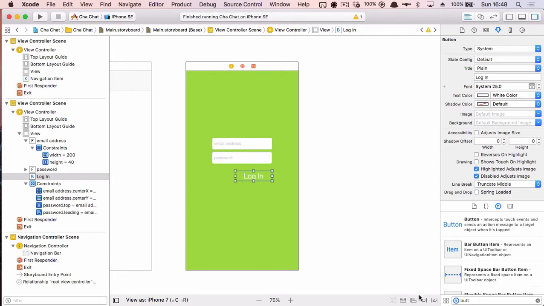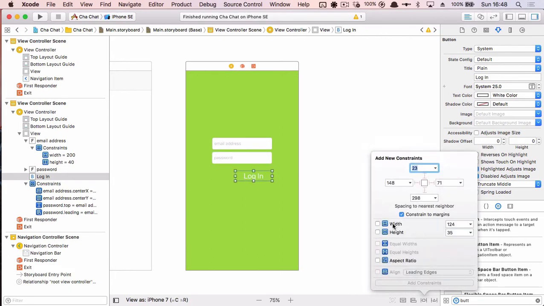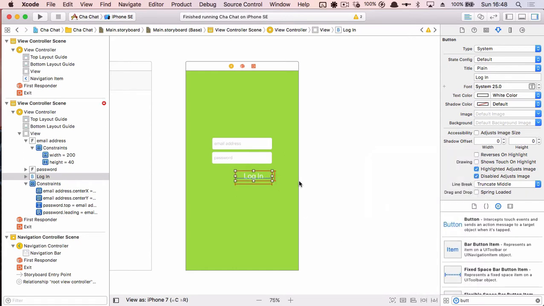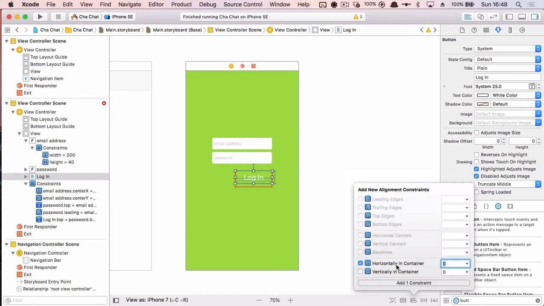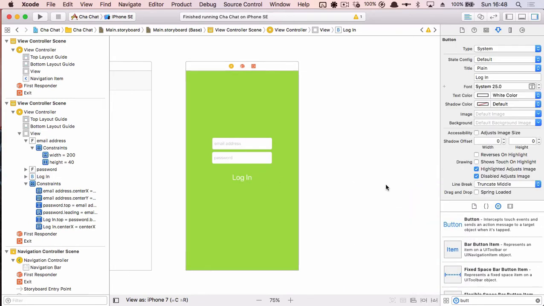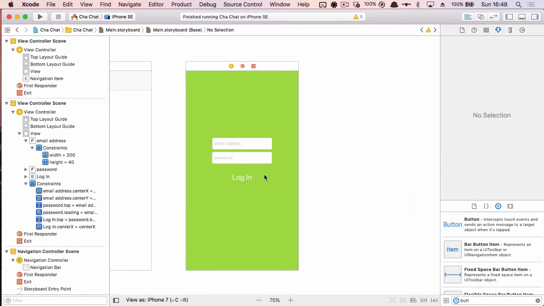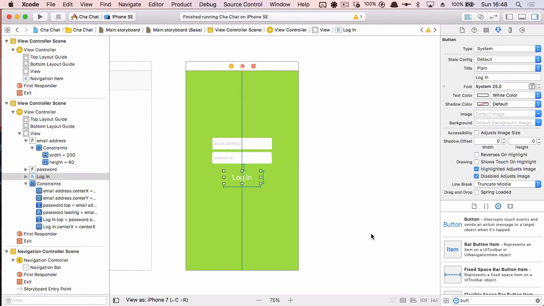Then let's give that button a width and height. Now the height should technically be 44 as a minimum, because that's what iOS or Apple would prefer things to be. So I do make it 44. It's a good idea. Control click and drag, put some vertical spacing, and we can also center that horizontally, so everything slots in nicely. So we've got our login button.